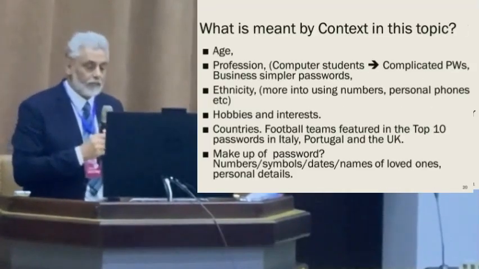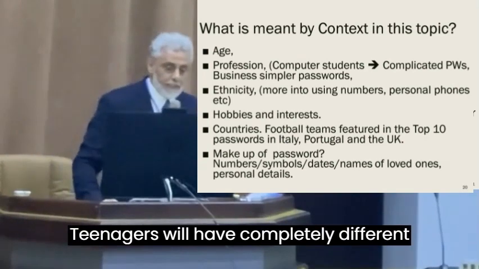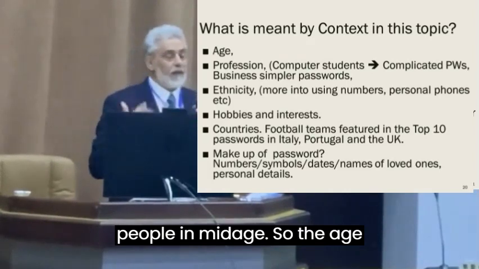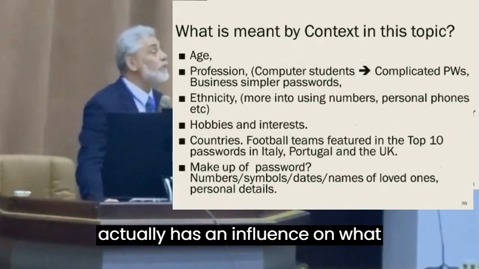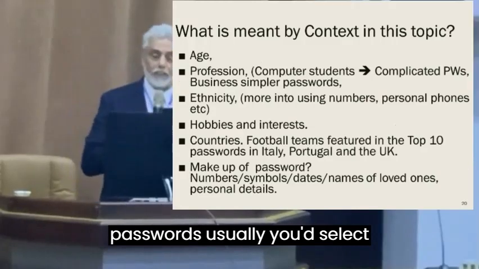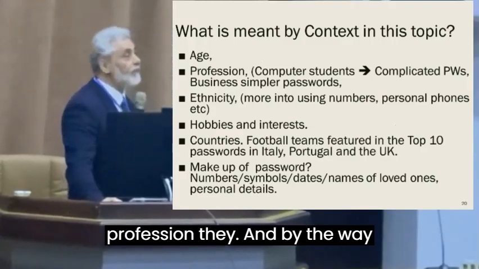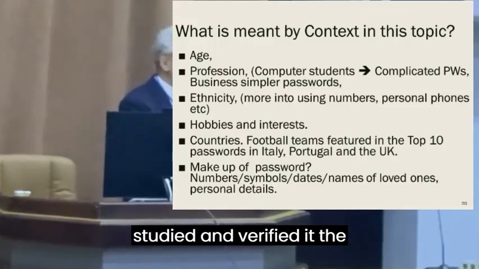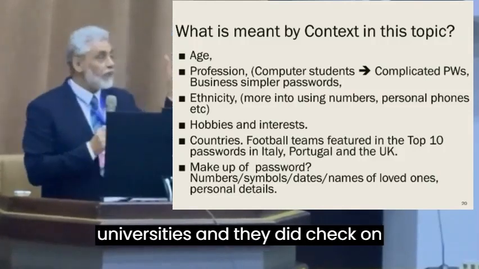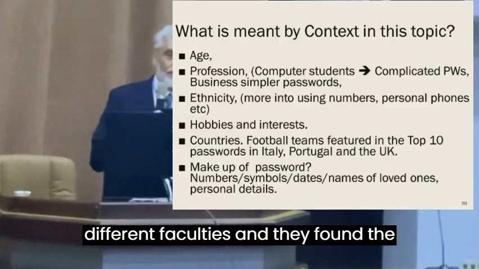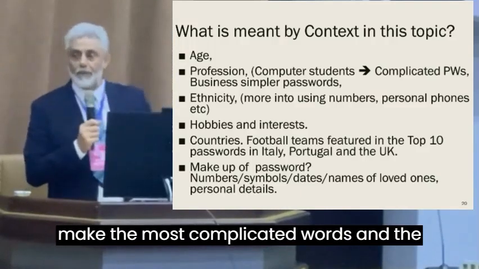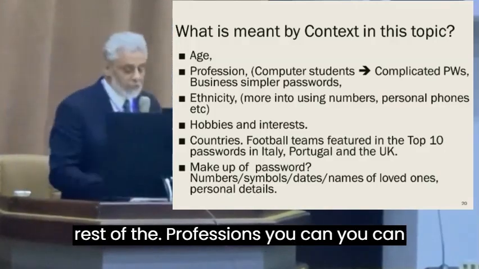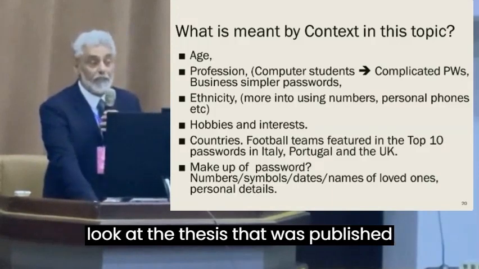First thing is the age. They look at the age of the person. Teenagers will have completely different passwords to retired people or people in mid-age. So age actually has an influence on the passwords you'd select. Profession. And by the way, for each of those points, there's research that supports it and has verified it. For profession, they went to universities and checked different faculties. They found that computer science people make the most complicated passwords, and business people make the easiest.